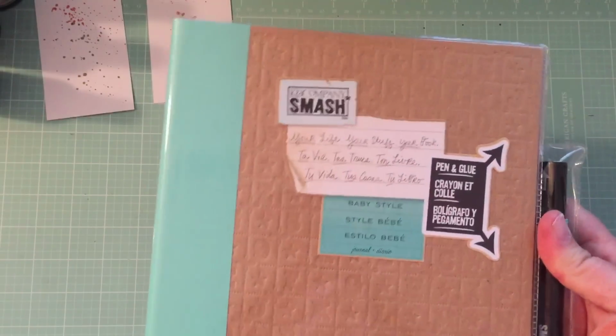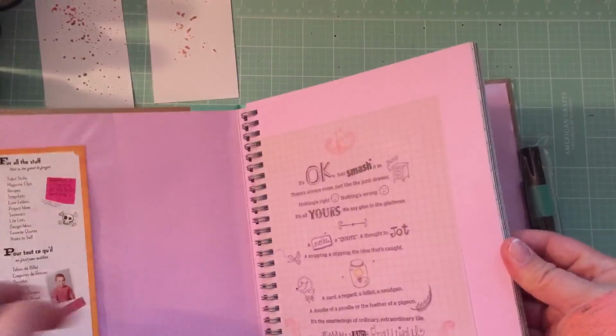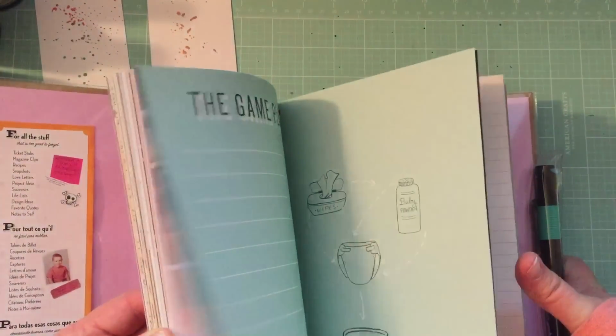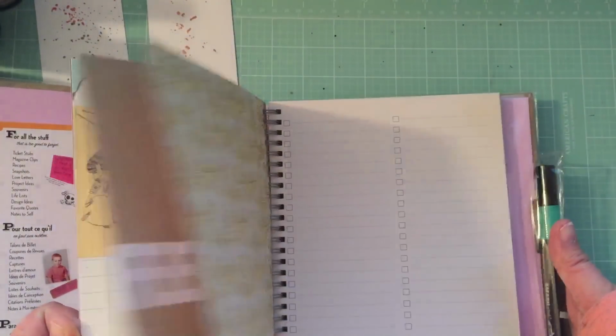But so this is a baby style one. And like I said, this is the only one that I have seen there. Let's give you a real quick flip through. But this is not new by any means. Still cute.